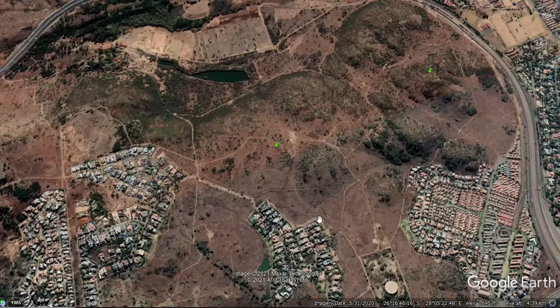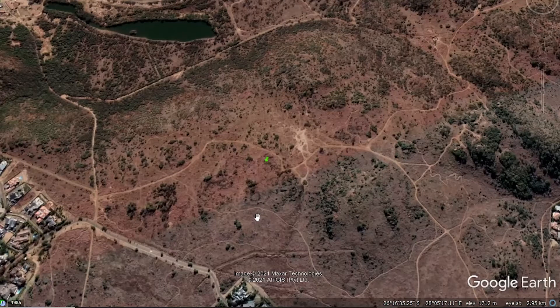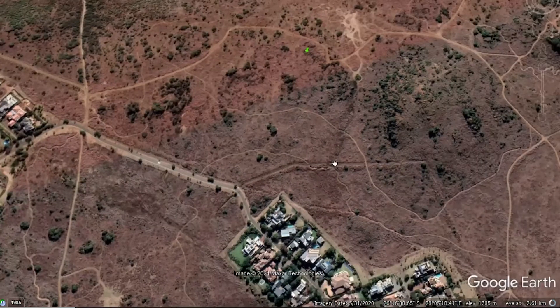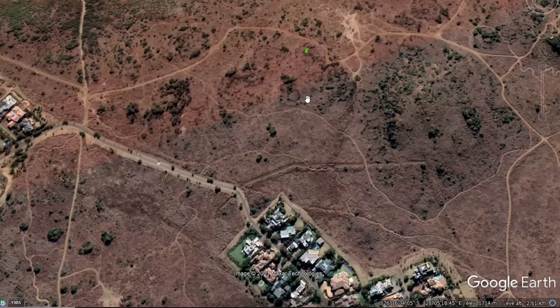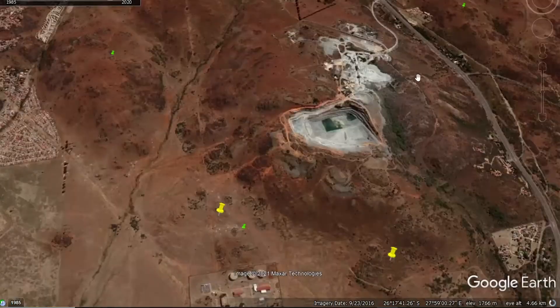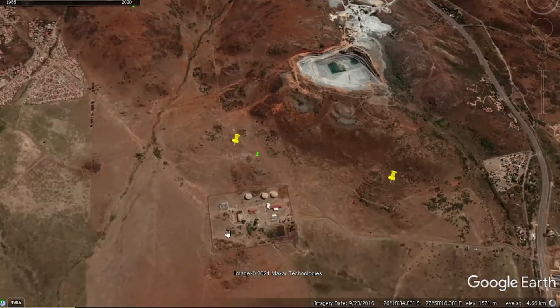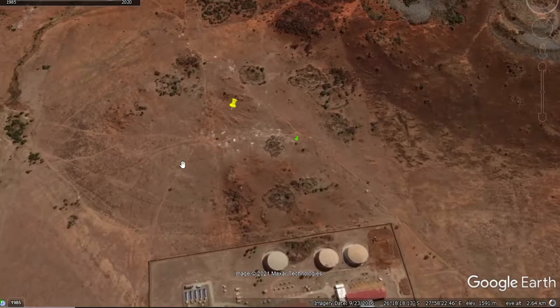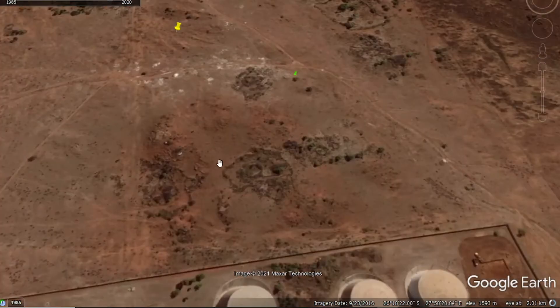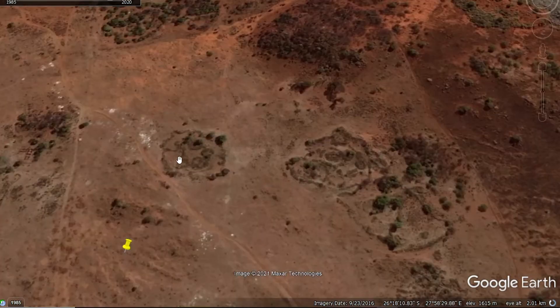It amazes me that you can find these basically in any location. Now these circles look a little different. In the highveld we see more like cloud structures. A big house is roughly the size of one of these circles. You have some here on the hillside as well. We're in a mining area again, so obviously this is closed off. This is probably the only reason why they are still visible to us. They are very oddly shaped, very eroded — they're really just all over the place.